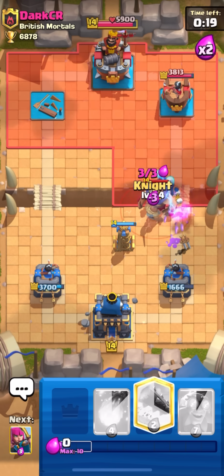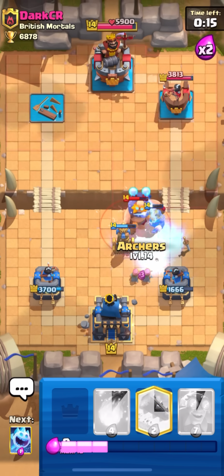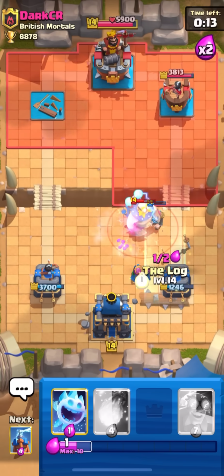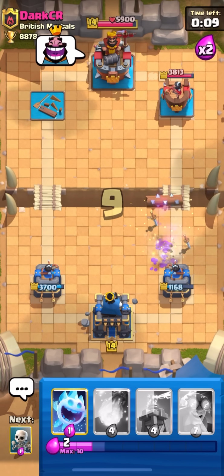So I'm gonna go Knight, and we can't cycle back, so I just have to defend with Archer's log. I wanna wait till he lightnings though. I don't want my archers to die to his lightning, but I think we should be able to stop it before it gets too much damage.